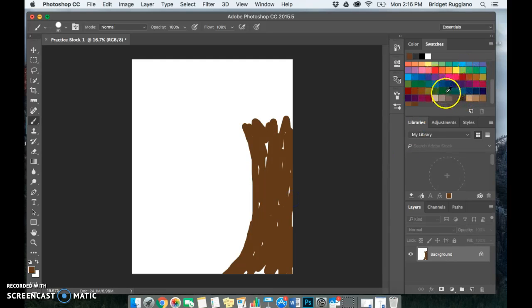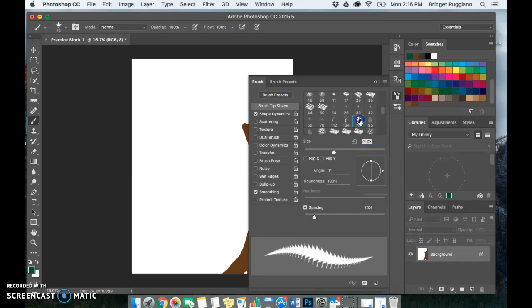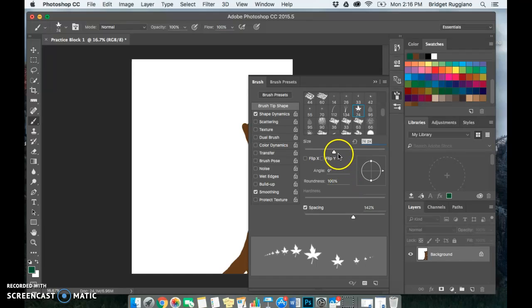And then I'm going to pick a green next. I'm going to pull my palette back up here, and I'm going to go to the leaf pattern. There's a couple different types of leaves. There's this leaf, and then there's this leaf. And you can change the spacing of your leaf, and you'll see down here where the leaves will change. You could change the size again.